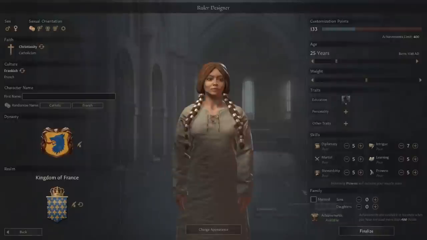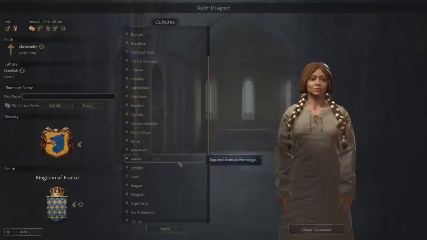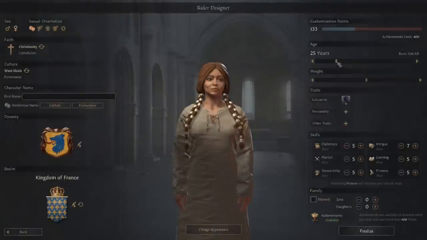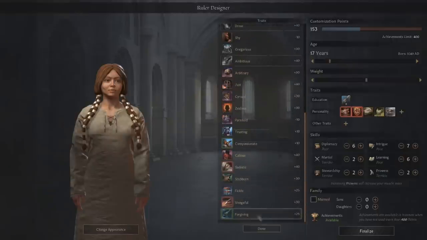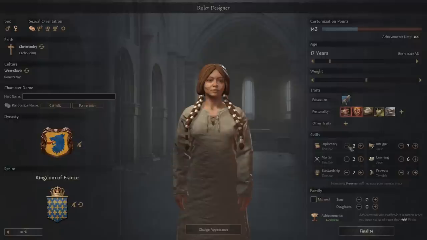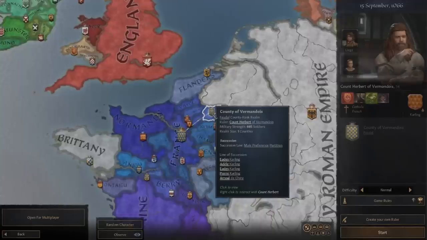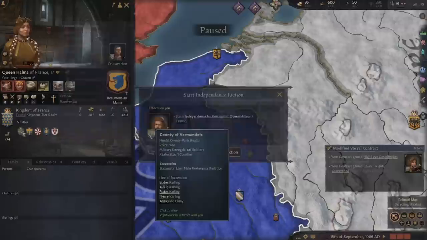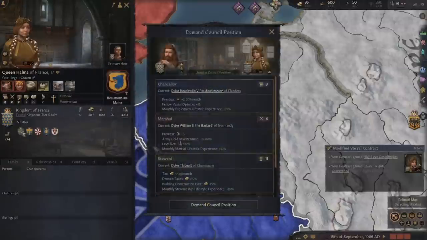So all we do in this run is we create a custom character for the Kingdom of France. We make them a sinner, a woman, a foreign culture, and a foreign religion, although in my recording here I forgot to change the religion, but you don't have to even do that to make the run work, so don't worry, it's optional, but in your run, make it another religion as well. Then, when you get into the game, you drop in as the Count of Vermandois, who's the last Carolingian in 1066, and then you just immediately make an independence faction.